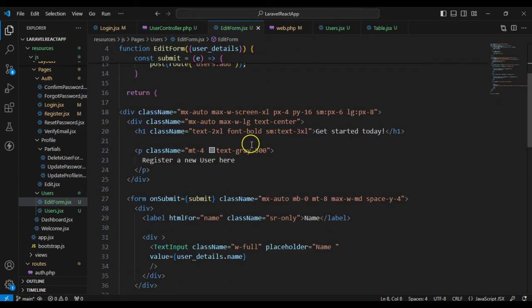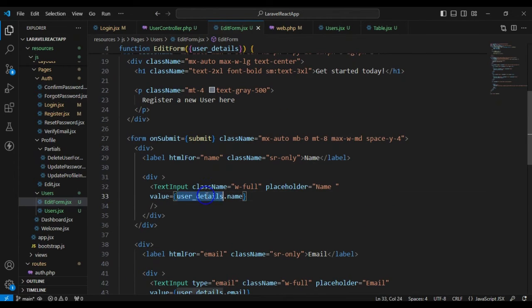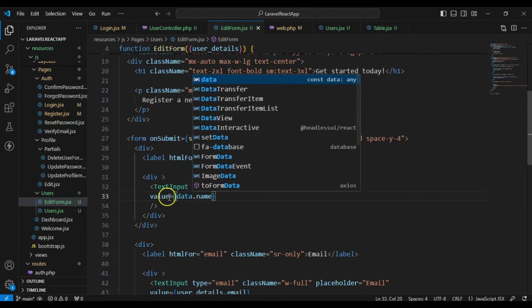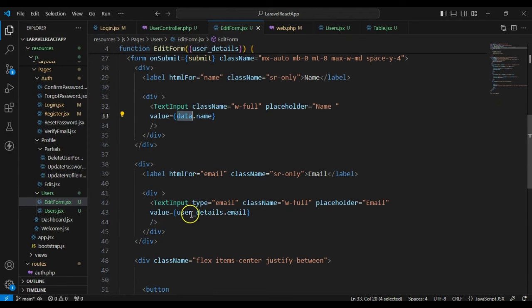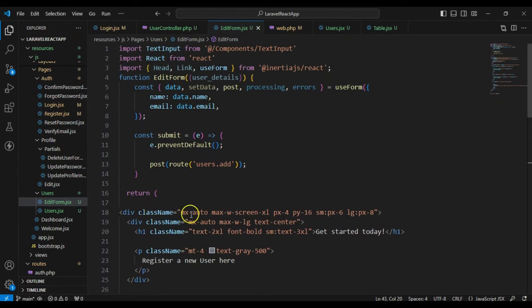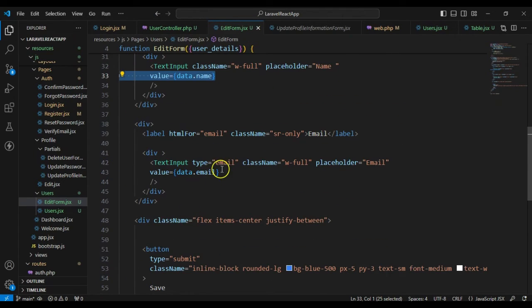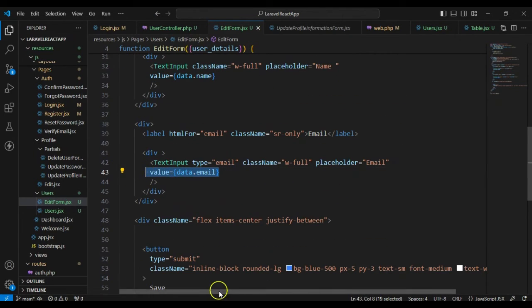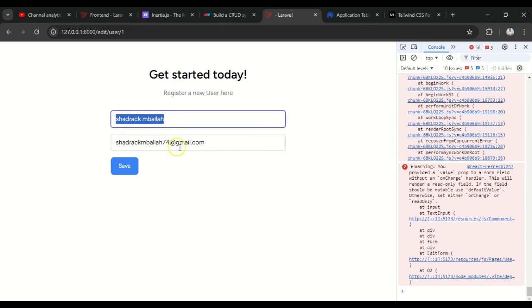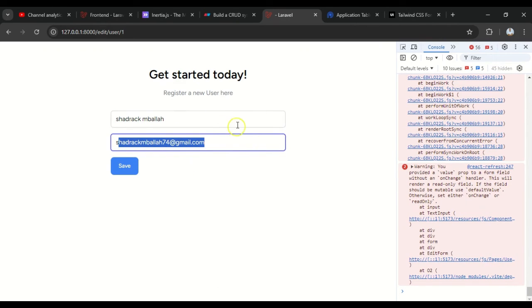So we replace this one with the data, and also this one. All right, so what I meant is only on the form, but here we'll just assign these details to the data, and then that data we can just access here. Okay, so now if you go back here, you can see the details are shown on your form.